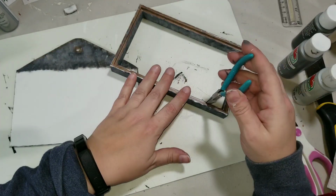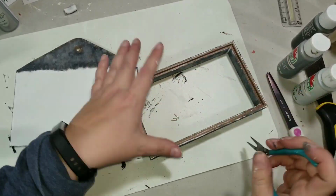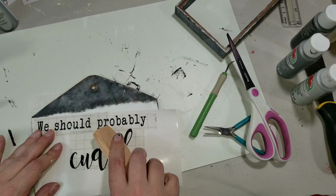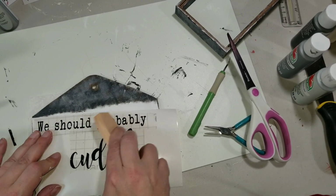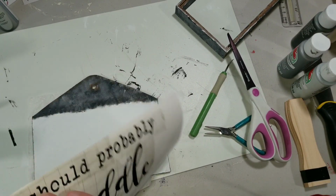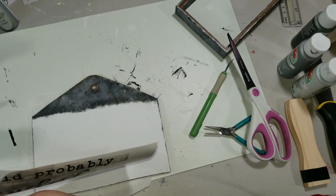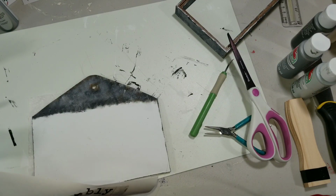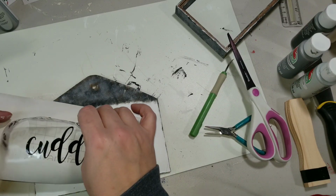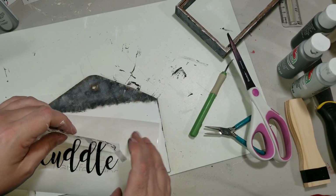And then I also realized that the original piece was put together with these little nails, and they were sticking out and not sitting flat on my piece. So I took those out with some pliers. And then I created this also with my Cricut and 651 vinyl from Oracle. And that type font is called Another Typewriter font, I think. And then the bottom is the Magnolia Sky, the cuddle part. So if you go to like dafont.com or 1001fonts.com, you can find lots of typewriter fonts and other kinds of fonts available to download for personal use.